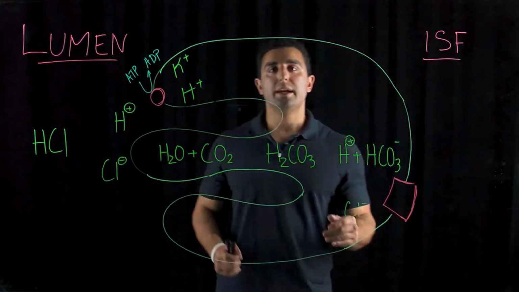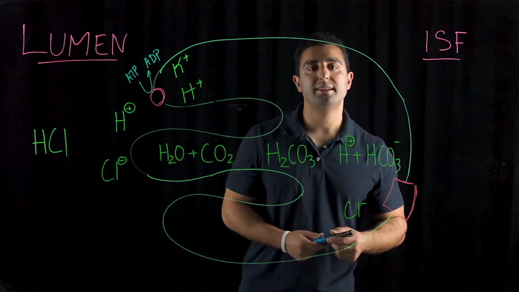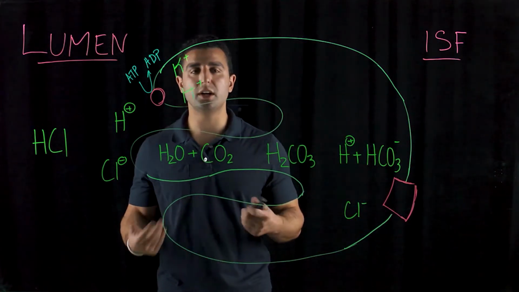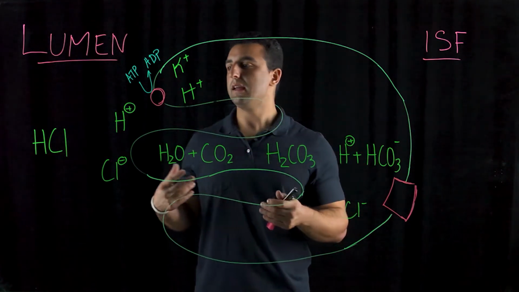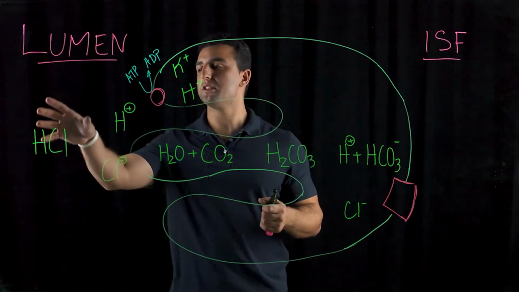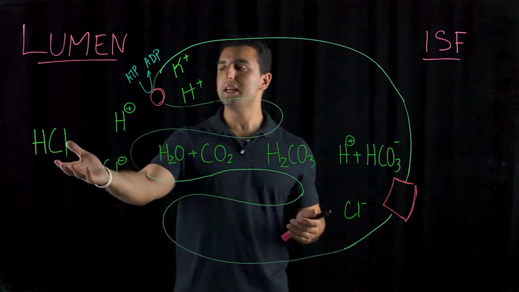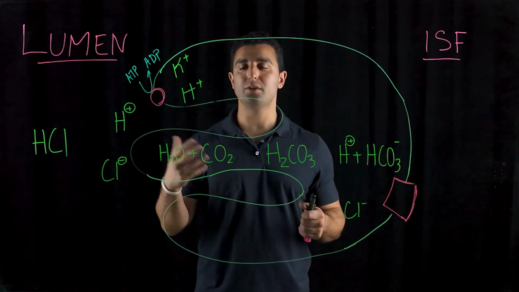Now we're going to look at the regulation and secretion of hydrochloric acid, specifically in the lumen of the stomach. All right, so we talked about the stomach. The stomach's main function is storage, and it also breaks down material with this specific acid, hydrochloric acid. Now we need to figure out, where do we get this acid? How does it happen? Where does it come from?